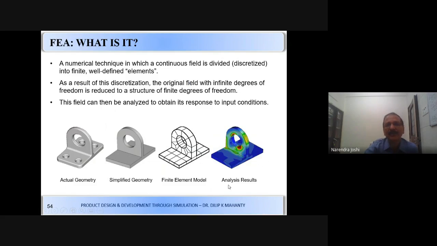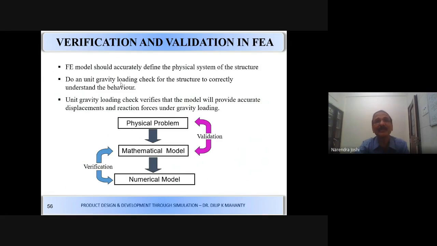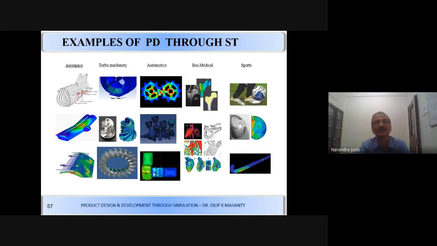So what is this FEM? Basically, going from actual geometry to analysis is the discretization. We have discussed this aspect, I'm just touching on it. It's a typical process in simulation. The whole FEM is a virtual simulation. Nothing is physical. I can take any product, do the simulation, and tell how the product is going to behave, whether a mechanical, civil, electrical, or any kind of engineering product. When doing the simulation, I need to validate and verify. Validation is physical to mathematical, verification is mathematical to numerical. You have touched upon this, but I'm just touching on this point.